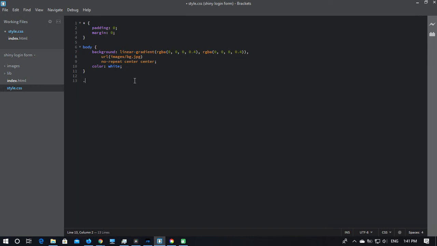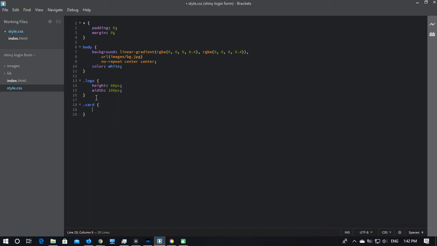I'm going to indicate logo, height 60 pixel, width 100 pixel. Okay, then let's go to the .card.